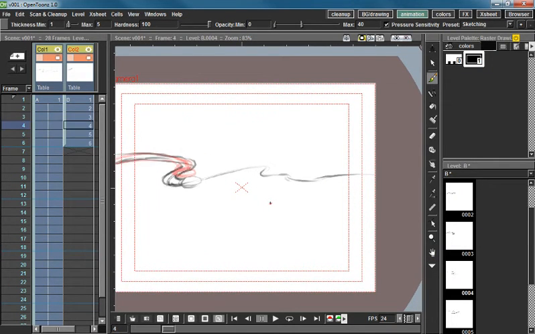This is not timing specific right now. I'm just kind of getting the motion down. And I feel like I'm animating a snake. I'm not really animating a dragon right now. So let's just finish the snake and then maybe we'll go ahead and get to that Chinese dragon I wanted. I don't always animate what I was planning on doing.